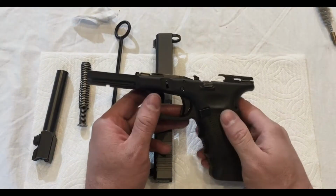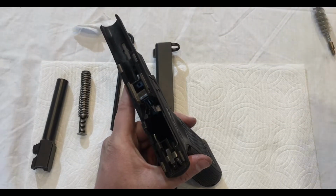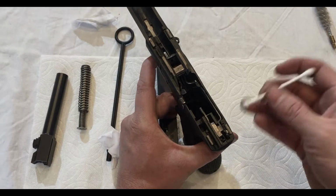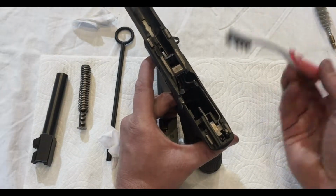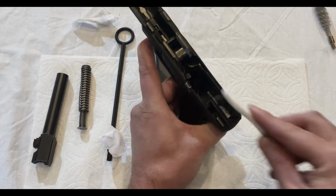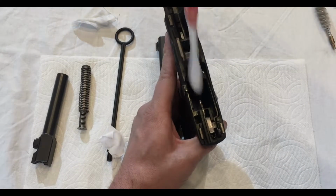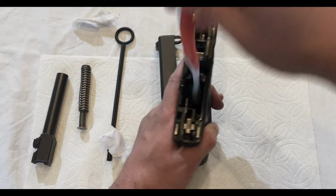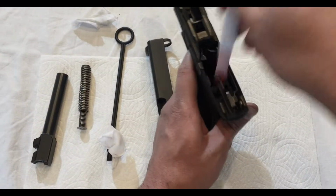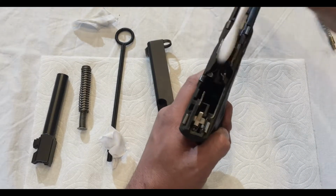Now, your lower, you're not going to want to add a lot of oil onto this. If you wanted to add a little bit of oil onto some Q-tip and get down into the nitty-gritty and the nooks and crannies in here, you can. But for just a generic clean, a brush, just get down into some of these areas, any spots where pocket lint may have built up. If it's your concealed carry or your duty firearm, it really doesn't take a lot to clean the lower on a Glock pistol. We're just trying to knock out any of the big material.